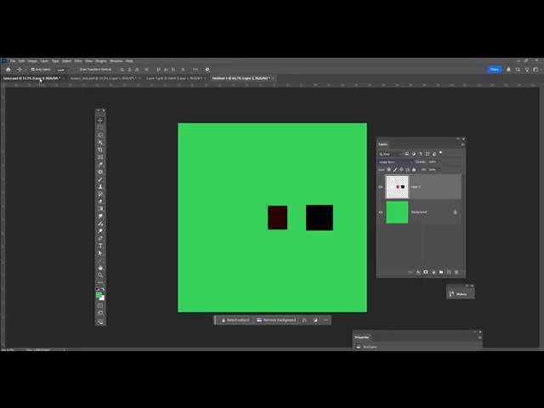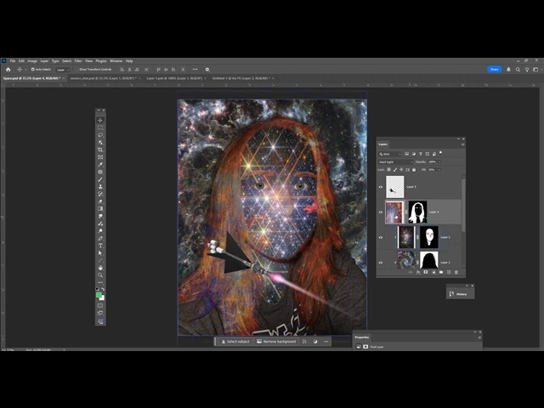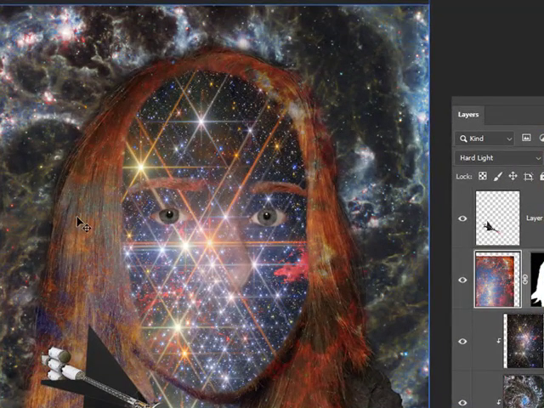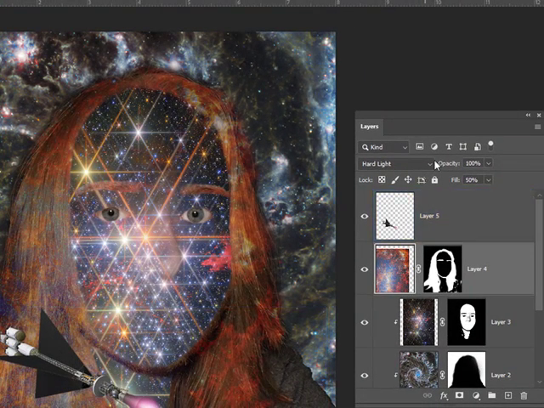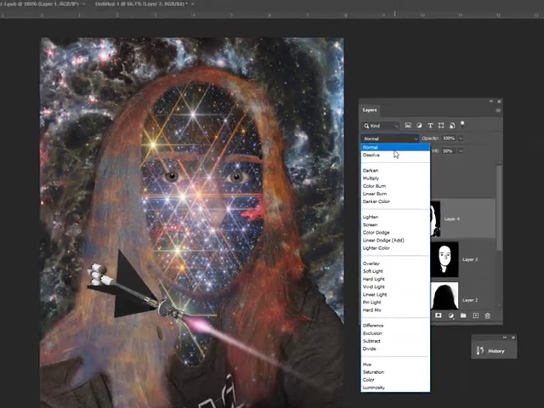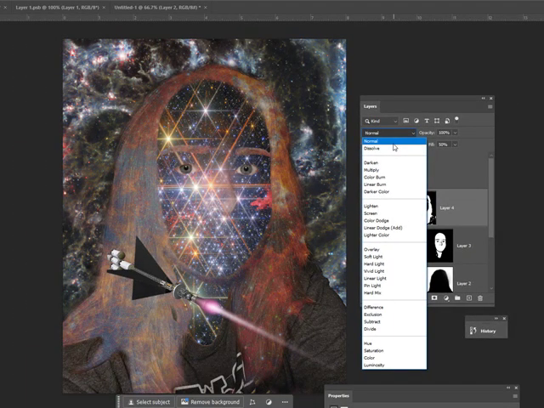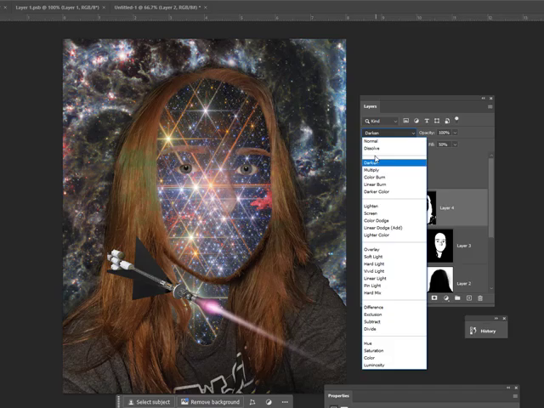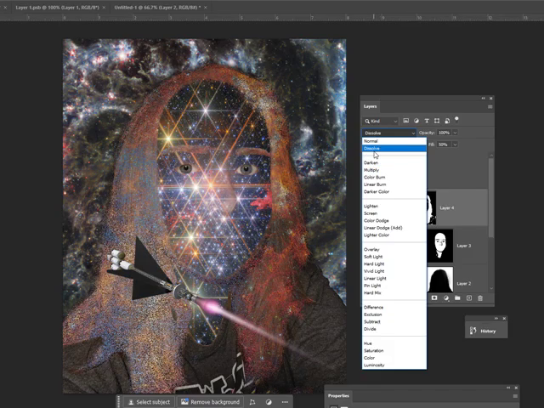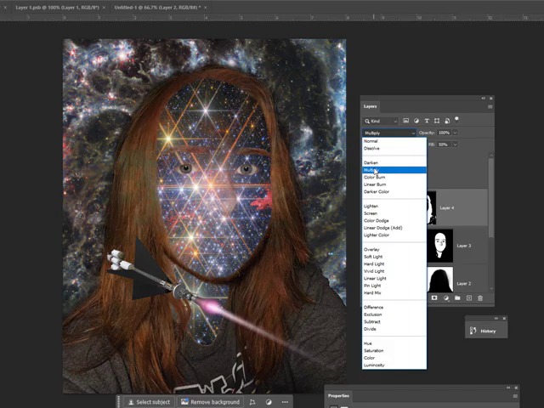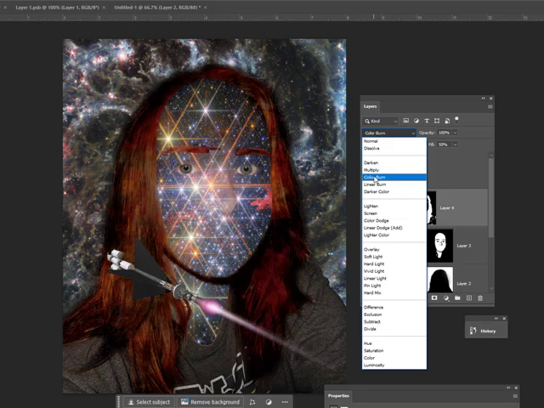Here's an example in a portrait. In this case, the student was putting a blending mode on the space imagery that he wanted to put onto the sky. So let's see what that looks like at normal. So there it is at normal, looking at the hair. And then as you go through, dissolve just makes it look pixelated. This is the darken, which isn't really that interesting.